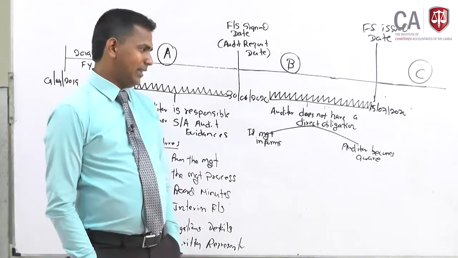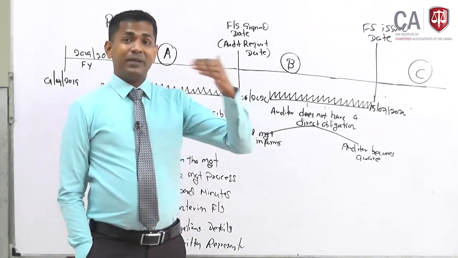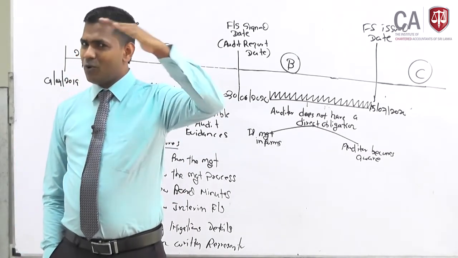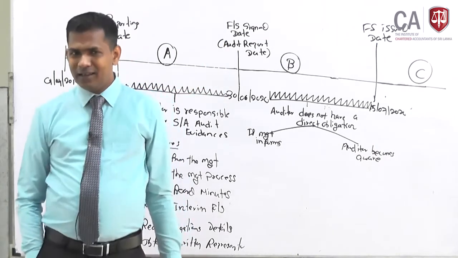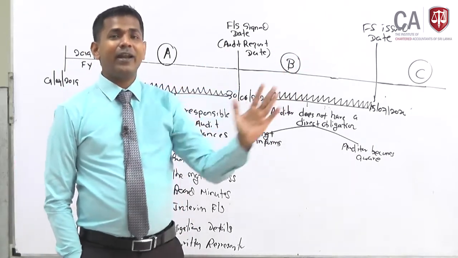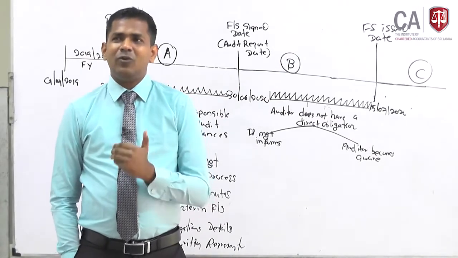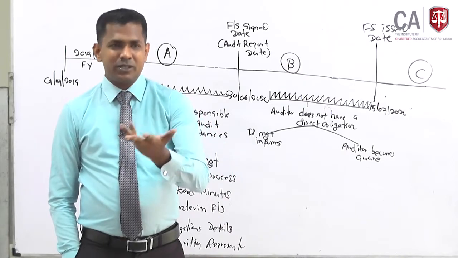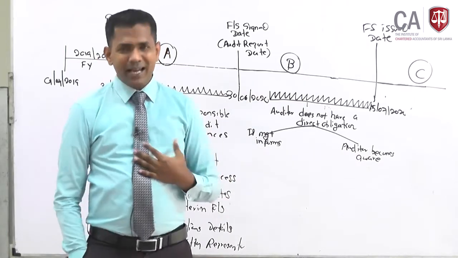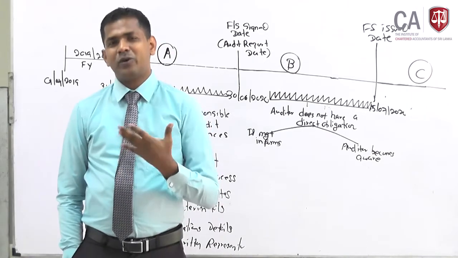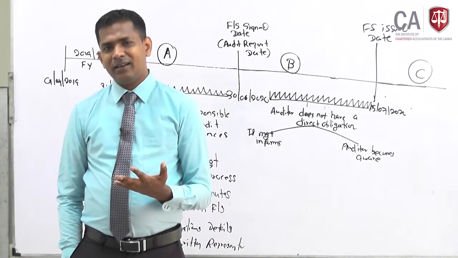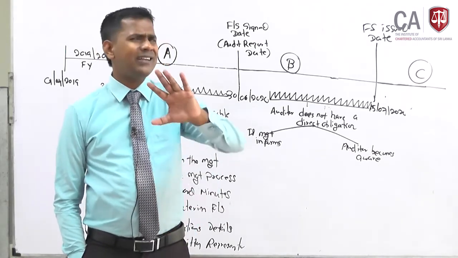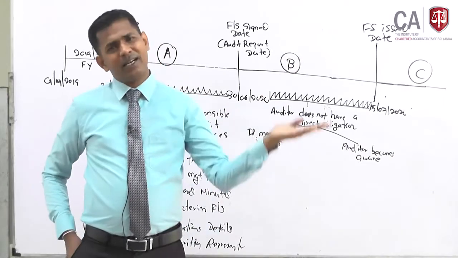Right? So that means if the auditor becomes aware of an incident, the auditor hasn't any responsibility to go and check on the incident happening or to perform any audit procedures, not at all. But when the auditor looks at the newspaper and watches television or through any other professional way, if that information has come to your table or to your hand, then the auditor has a responsibility to discuss this with the management. But the auditor doesn't go behind the information and collect the information.